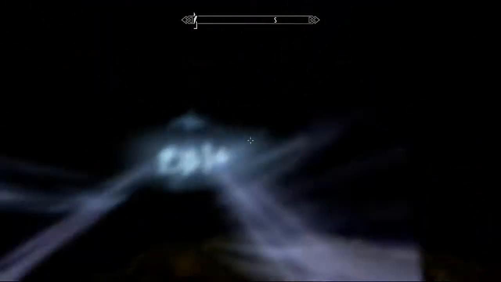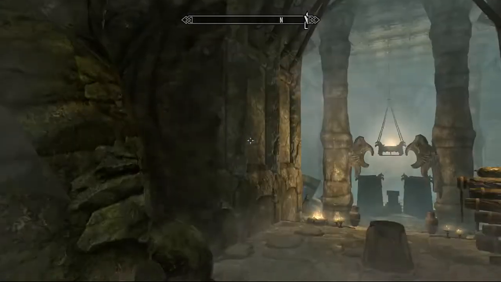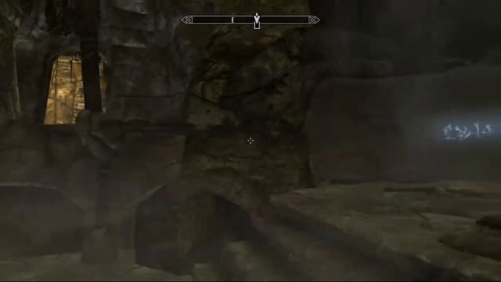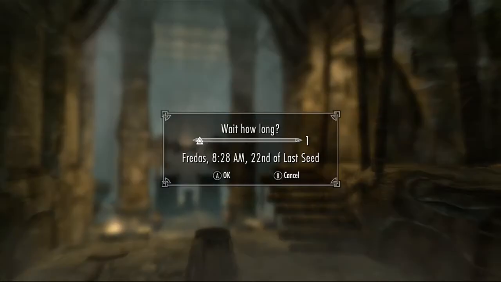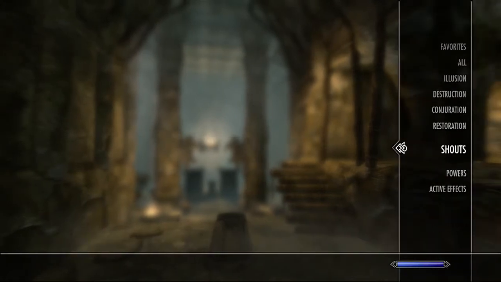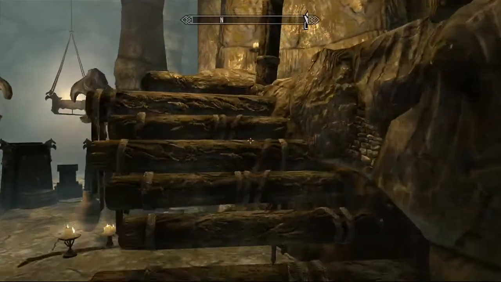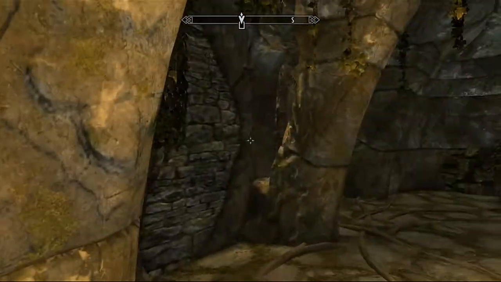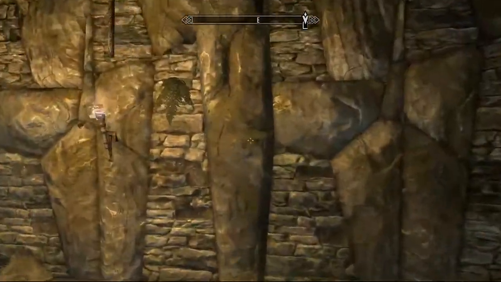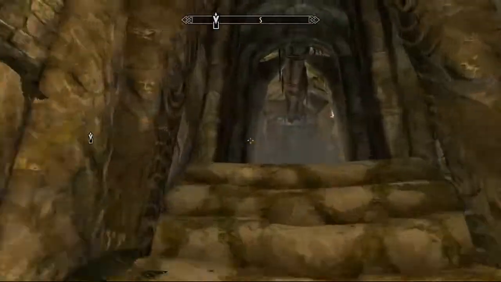Ooh. Hello. What are you? Slow time. Ah, that's where you get this one. This is one of my favourite shouts ever. Let me show you. Oh, do I have a dragon soul to use on it though? I don't think I do. No souls. Okay, I can't use it yet then, but essentially you use it and time slows down. It's really, really useful. You effectively slow down time and then run away from people.